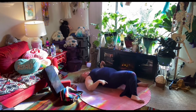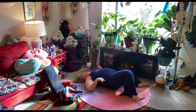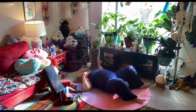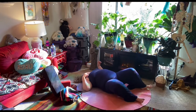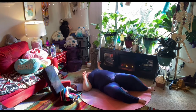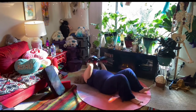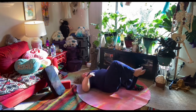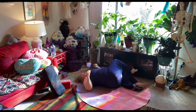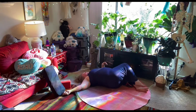So I'm coming back to where I started, which was with these little windshield wipers where I let the hip come up. So I'm just going to do those again. And then I started with my legs going to the right. So of course, to do the second side, I'm going to take my legs to the left into the twist. And again, you can wrap the legs around each other or just leave them resting one on top of the other.